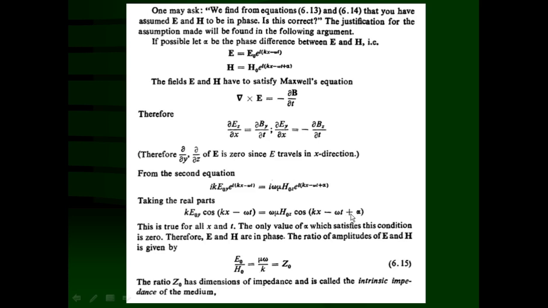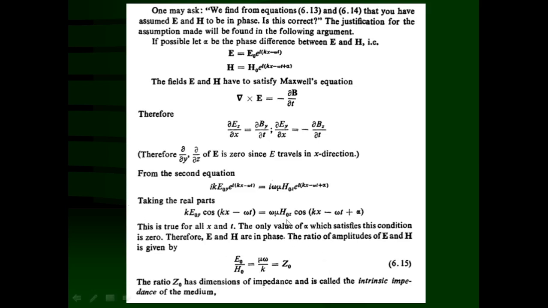Now, the left-hand side and the right-hand side both have to be true for all values of x and t, for the variation of the different values of the x coordinate and the t time coordinate. So all x coordinates in the positive x direction as well as in the negative x direction, and for every time from t equal to 0 to t equal to infinity, this equation has to be true because it is derived from Maxwell's third equation, and that is for time varying or static conditions. This equation has to be true.